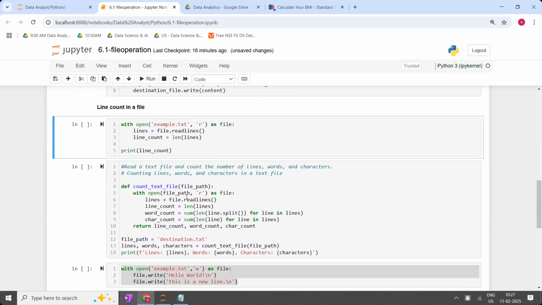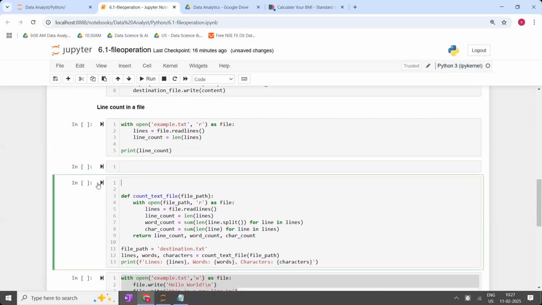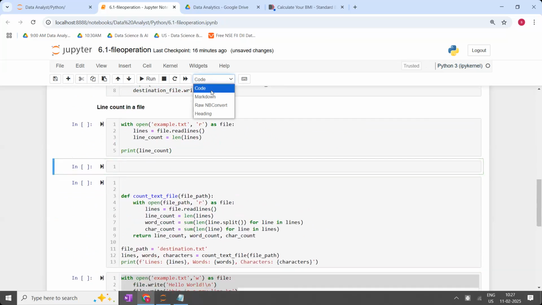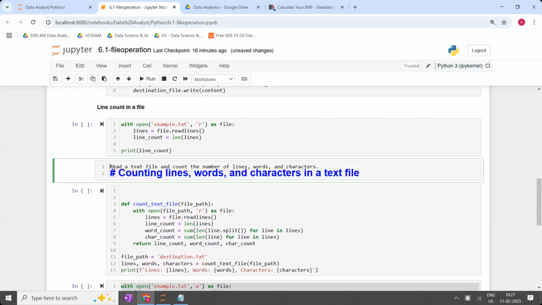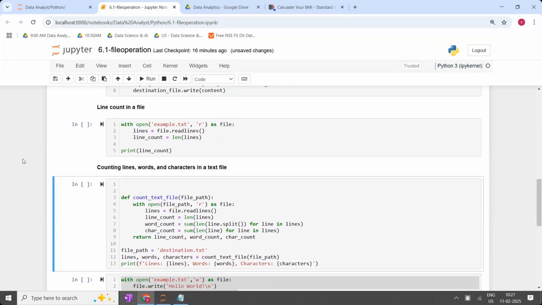And similarly, this one is where you are going to count the number of lines, words, and number of characters, everything. You are counting the lines, words, characters within the text file. So this is the one.